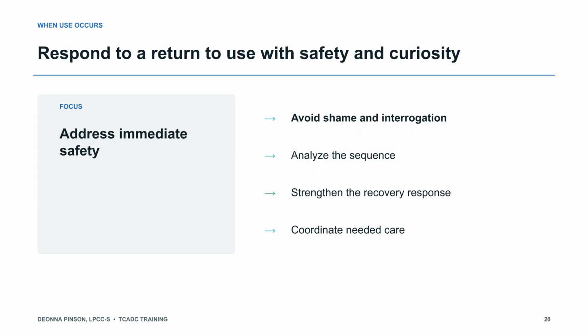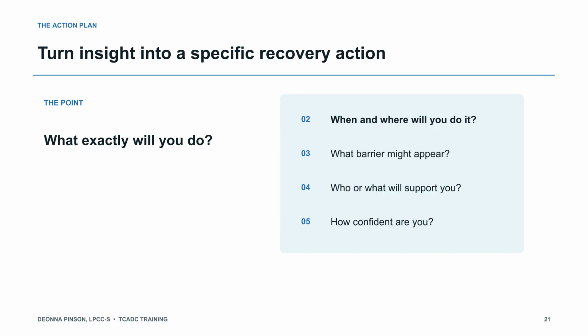Before closing, translate insight into a concrete action plan. Avoid vague goals. Instead, ask the member, what exactly will you do? When and where? What barriers might appear? And who will support you? Confirm their confidence in the plan and adjust it if their confidence rating is low. This ensures the plan is truly theirs.